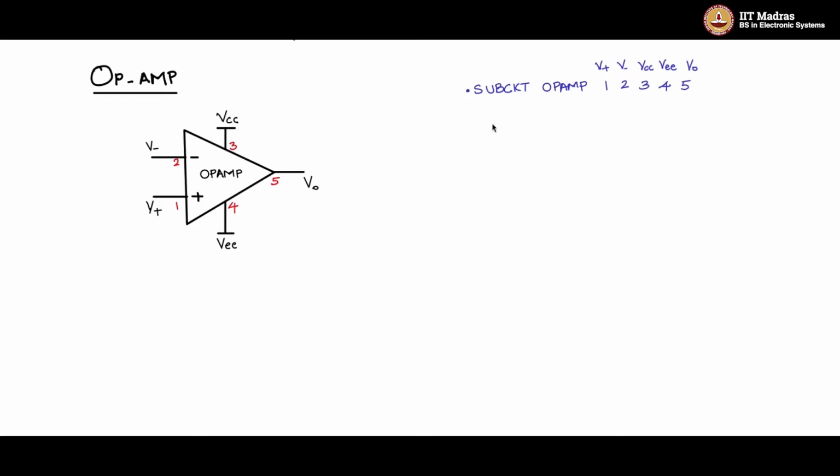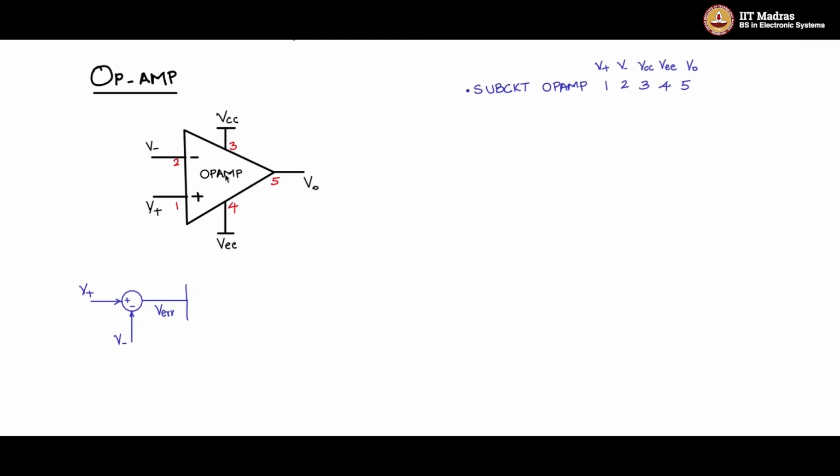Now comes the sub-circuit. What do we write here as the netlist within the sub-circuit? The op-amp function is like that. You have V plus minus V minus, so that will be the error. The error V error is amplified by an internal gain, a very high gain.